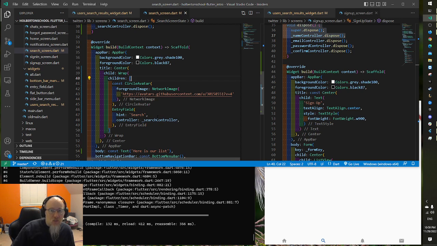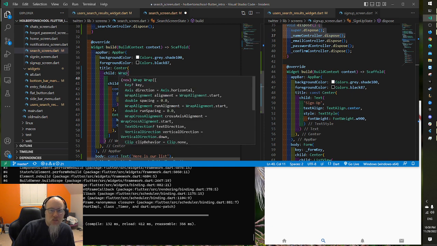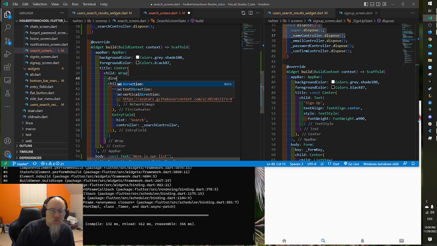Now the wrap. Let's change the direction maybe. Alignment. Is it alignment? No, what is it? I forget. Direction. It's just direction. Horizontal.